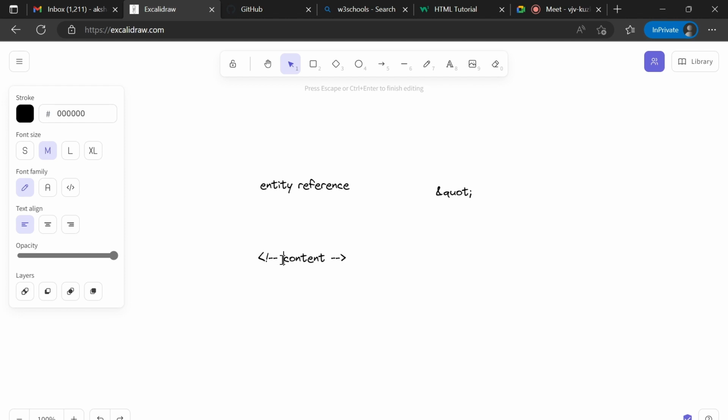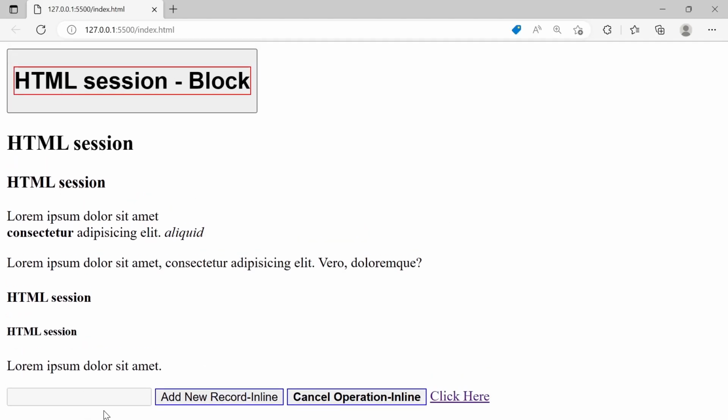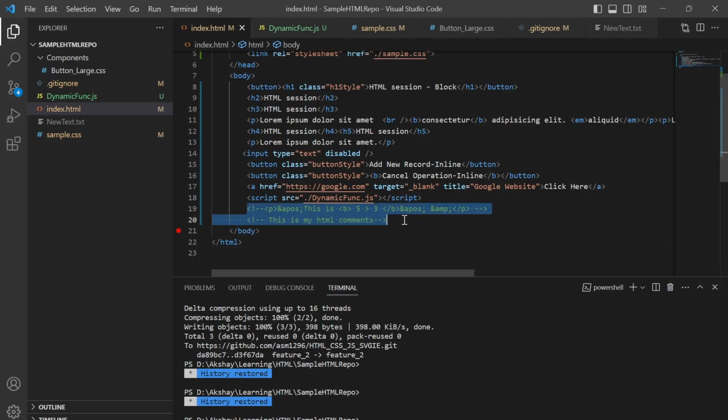So whatever is present inside it will be considered a comment, and it will not be shown on your HTML page. So if I go to this page, see, this part is commented. So if I save it, you will not see this on our page. Okay, it is removed because comments can't be shown on the end user page. It will be shown to the developer to keep notes about their own code. Okay, they can explain their functionality, explain that logic, or why they are using some code. Okay, so this is commenting.